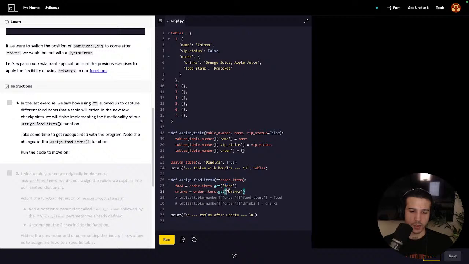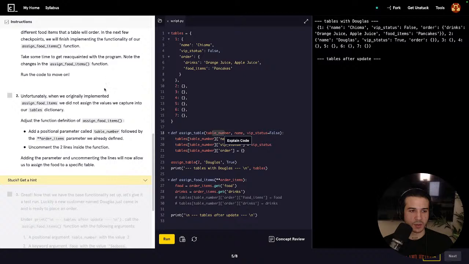Drinks equals order_items.get(drinks). Take some time to get reacquainted. Note the changes in assign food items. There are these commented out lines: tables, table number, order, food items is equal to food. And this is happening in the function, but it doesn't have the table number explicitly, does it? It's confusing to me.